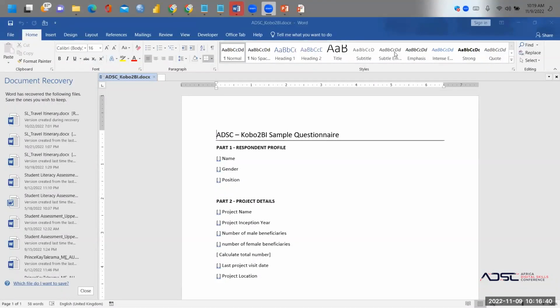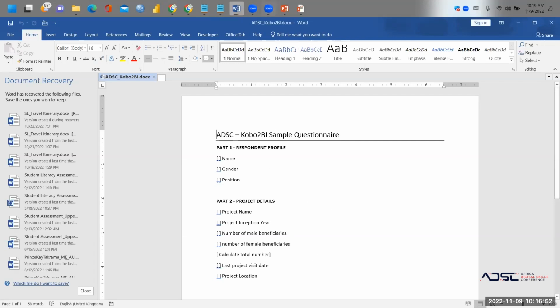All right. So in Kobo, I have opened, okay, I don't know if you can see my screen? In the chat. Okay, great. All right.